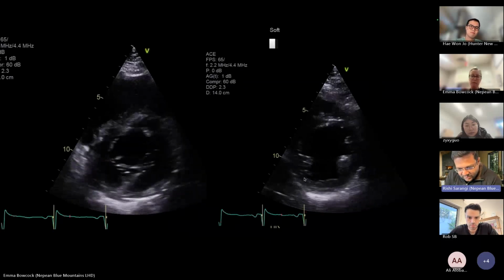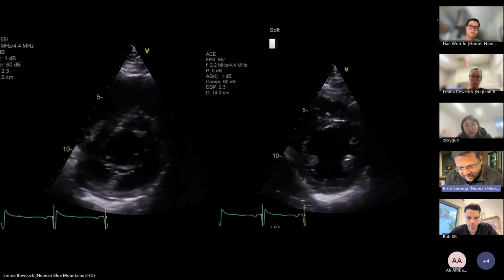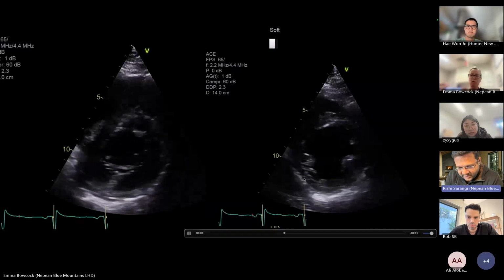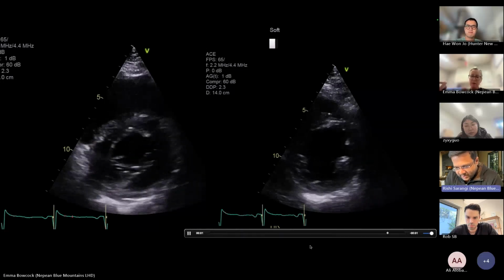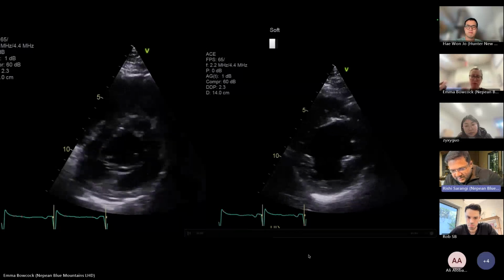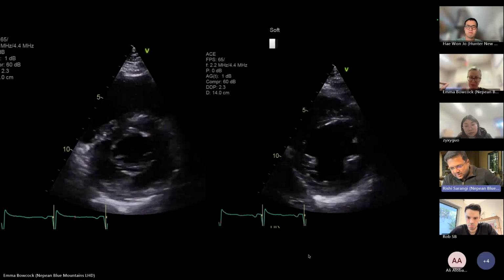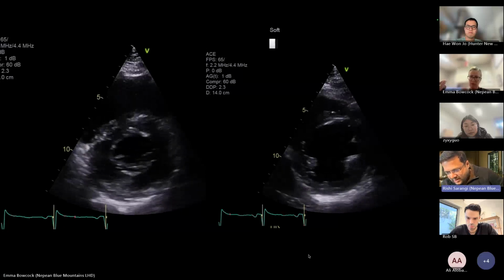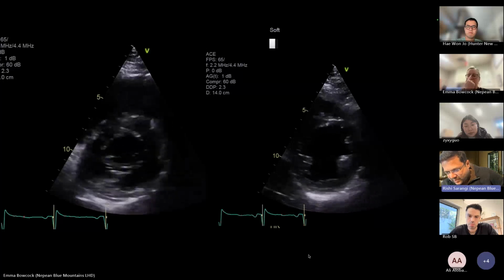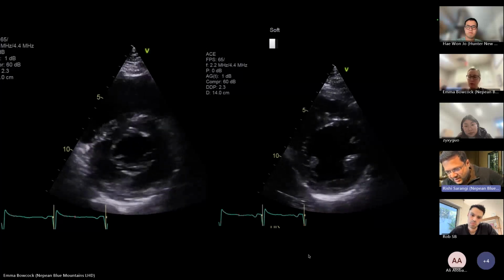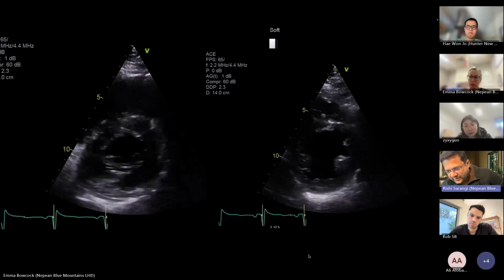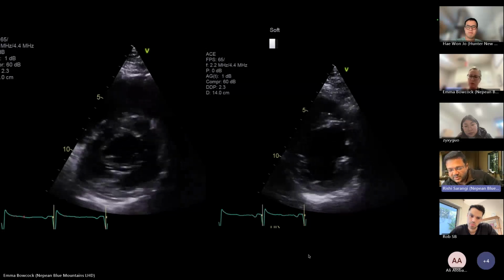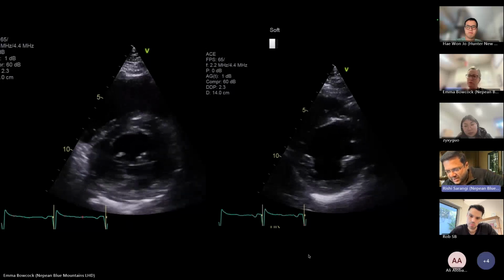Looking at short axis views, subjectively LV function appears to be around 40 to 45%, with good coaptation of the mitral valves. RV size appears mildly enlarged. There appears to be no evidence of any pressure or volume overload. And going towards the base, again, there appears to be reduced LV function. So LV function seems to be preserved at the base, but going towards the mid and towards the apex, probably a bit down.